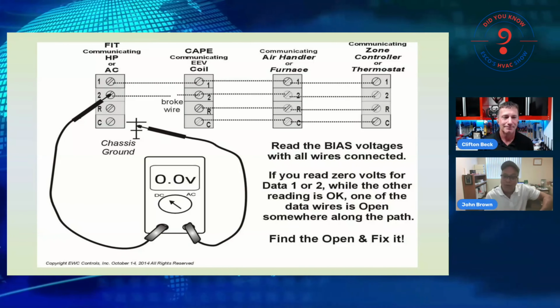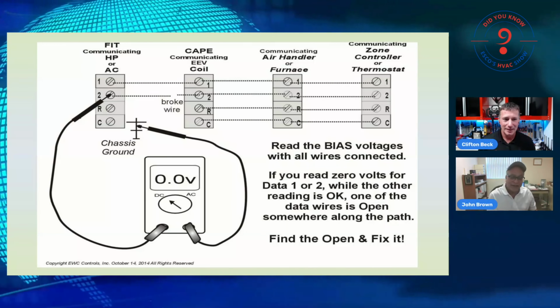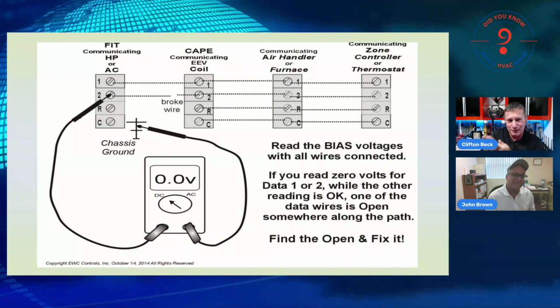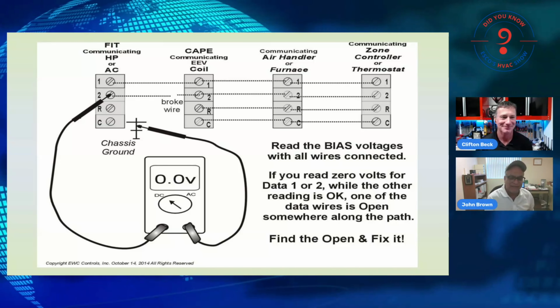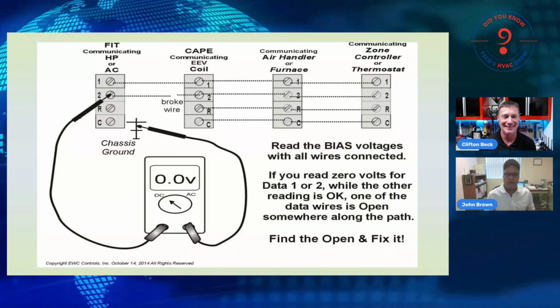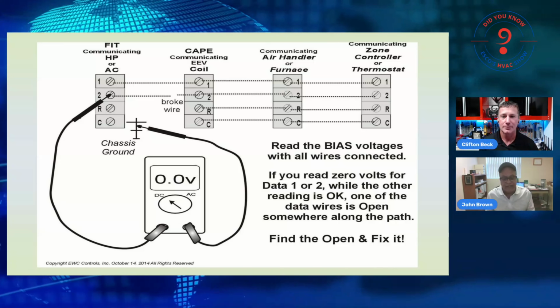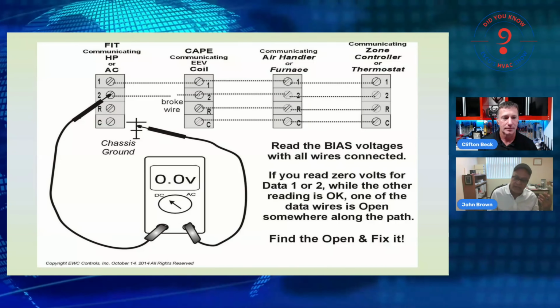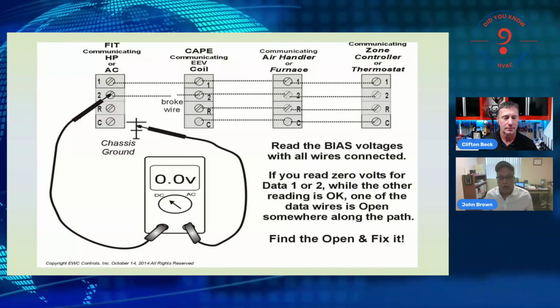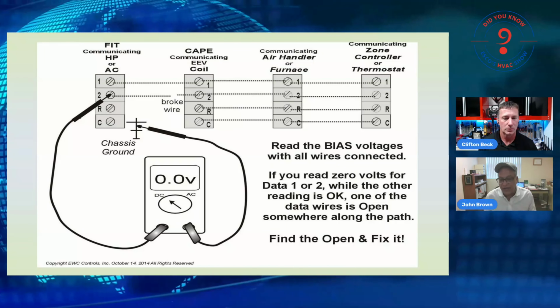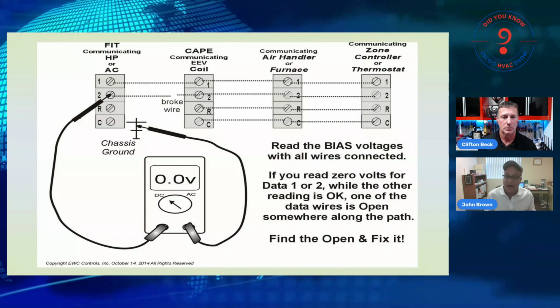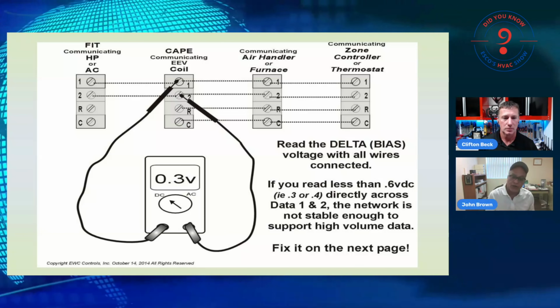Maybe you twisted that wire nut a little too much. You know, maybe I pulled that extra inch of control wire out of the wall. You give yourself enough slack there. Yeah. So find the open wire and fix it. At the end of the presentation, we're going to go over a quick refresher, how to ohm out these circuits and find these opens, find these shorts, okay?